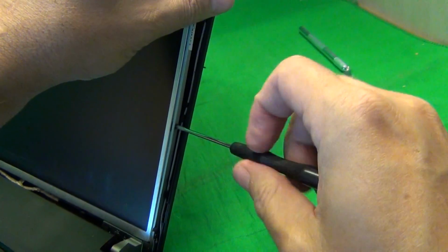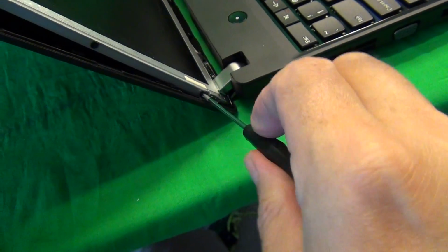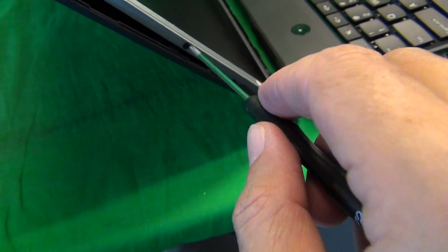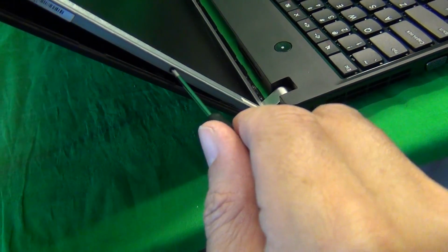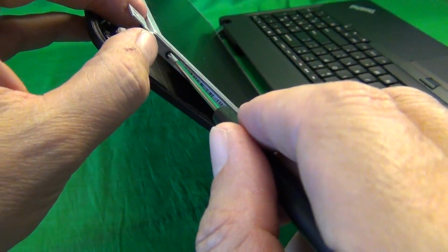So what we're going to do is wait to remove the top screw until we remove the bottom screws on the other side. And if you have trouble reaching this screw down here, loosen these two screws so you can tilt the screen forward from the screen assembly a little bit more. Now we can remove the top screw on both sides.